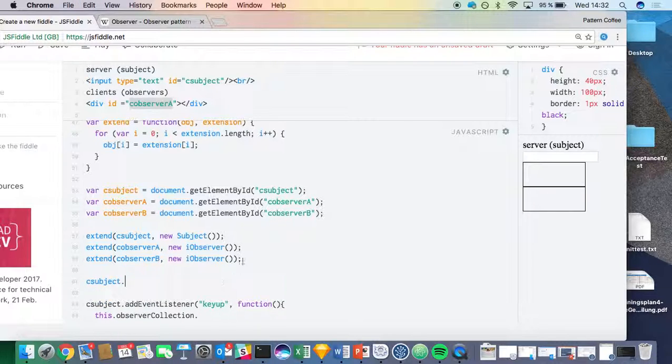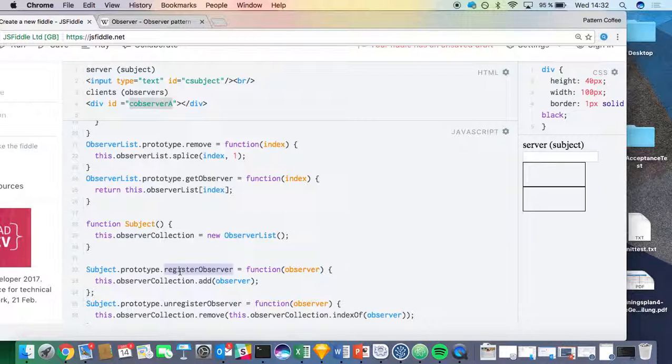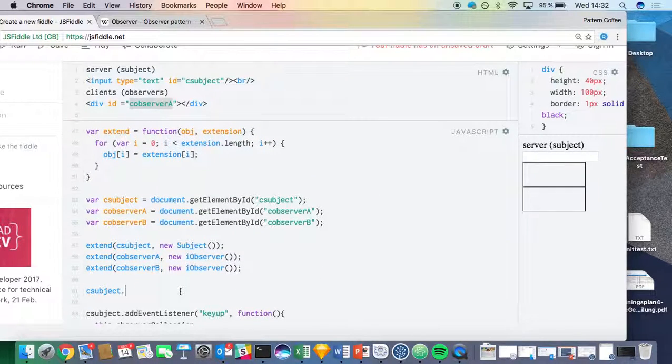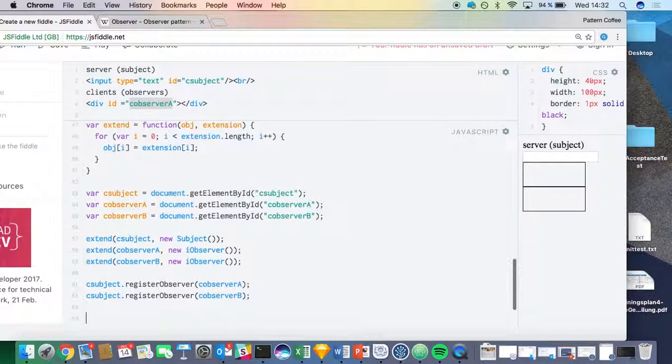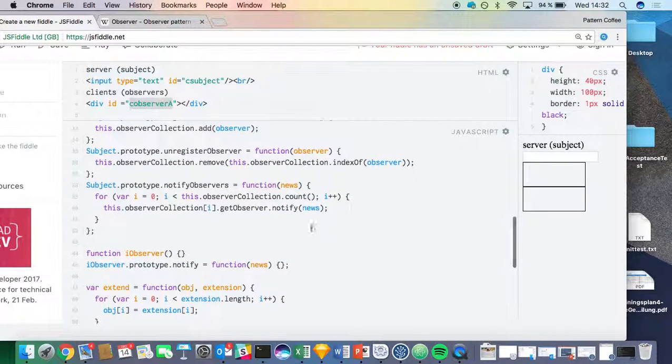First, we need a few observers, so let's register some. Actually, I don't need this because I got this function already.